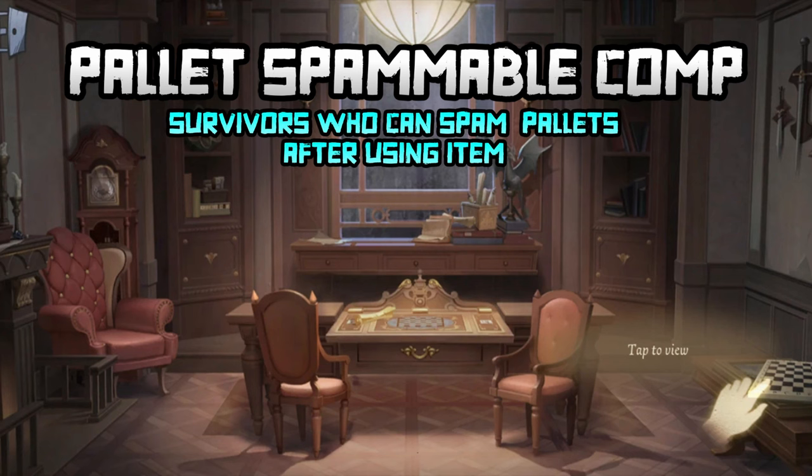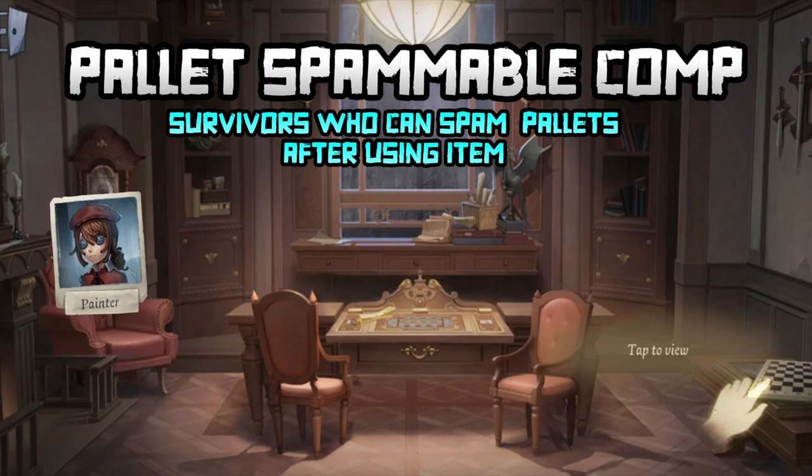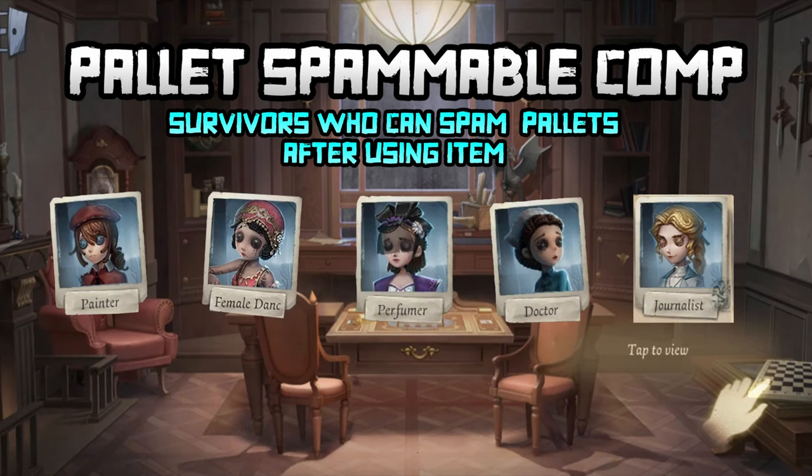Now, next on the list will be the spammable pallet containment comp. Now, these are often survivors that spam pallets quite a lot. For example, Painter. Next one is Female Dancer, Perfumer, Doctor, and Journalist, and low tier survivors in general, quoted by Iris.